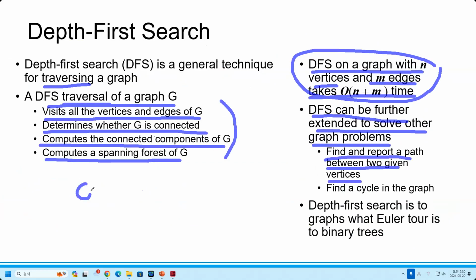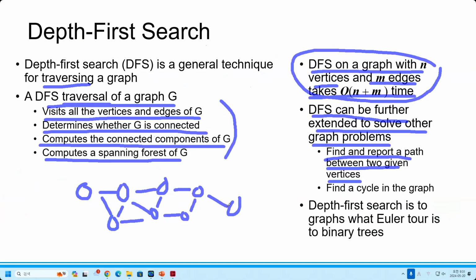So if I know one node, I can find the shortest path between the nodes. Okay, I want to find a path from this vertex to this vertex. Then I can find where is the best path.